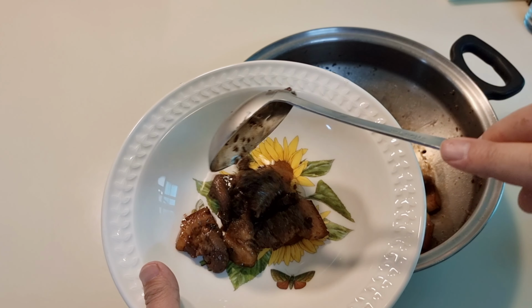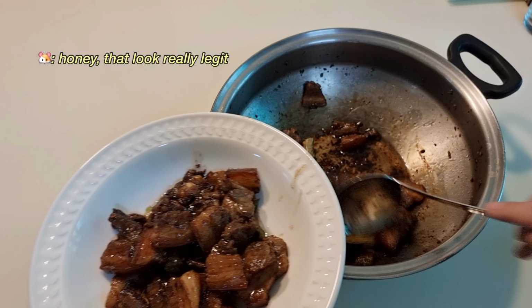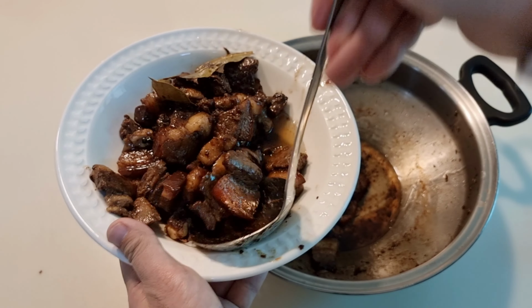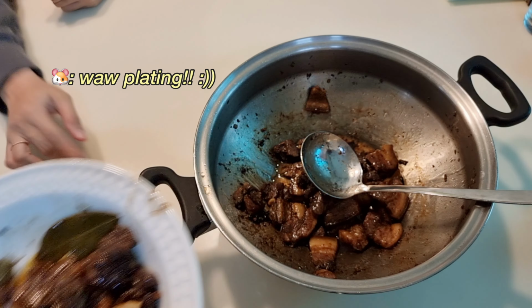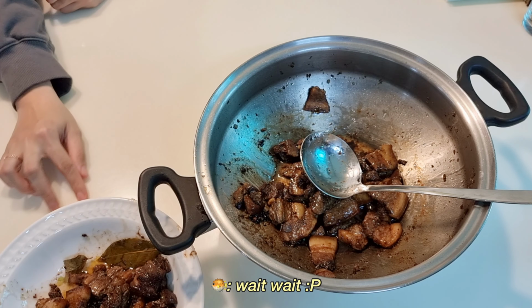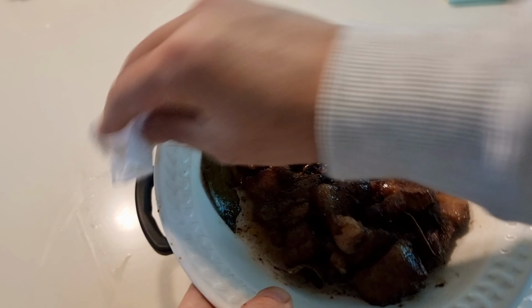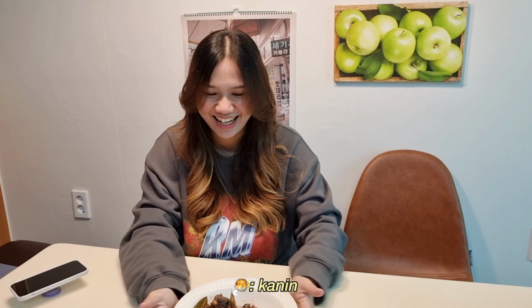I'm hungry, Yobo. Yobo, that looks legit. Wow, plating! Wait. Ta-da! Something's missing. Kanin. Let's eat.